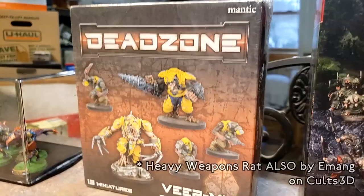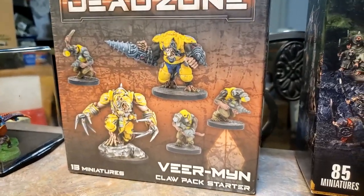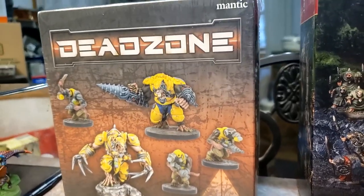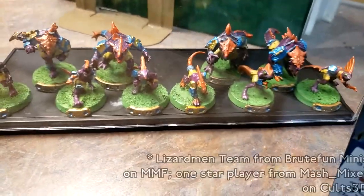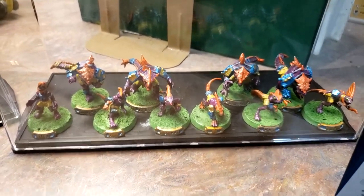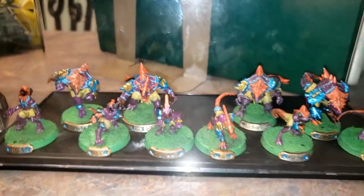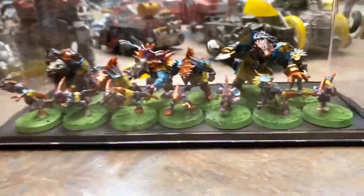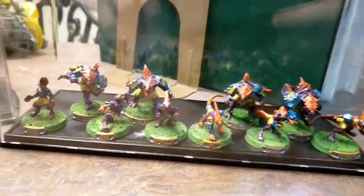Lastly of my Skaven, I have Happy Weapons Rat, who I'm planning to put into a diorama that you'll likely see as another project on the channel at some point. If you like TF2, you'll love this one. I just recently got some Dead Zone minis in — I'm very interested in this game. I have a few more on the way, but I'm not planning to open this up yet until I get some other things done, because my pile of shame grows. Last are some other small skirmish wargames: these are the Greco Gators, my Lizardmen Blood Bowl team. These here are named after folks who have supported me on my Twitch streaming, with the only exception being Apollo in the front who is my roleplay character. This is the entire team of the Greco Gators as they are currently available.